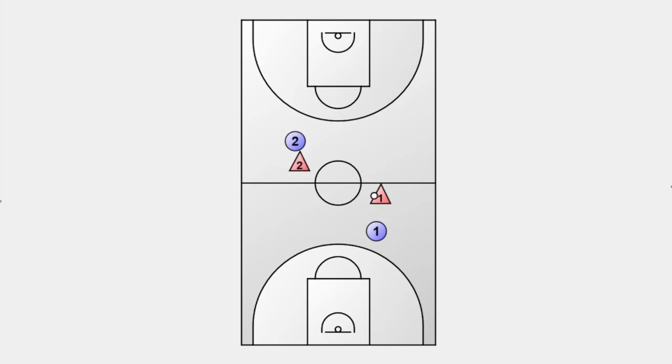Or maybe you want to teach strong, accurate passing. In this setup, the off-ball offensive player has the advantage as their defender starts behind them. The ball handler's goal is to deliver a precise, long pass under pressure for an easy layup.